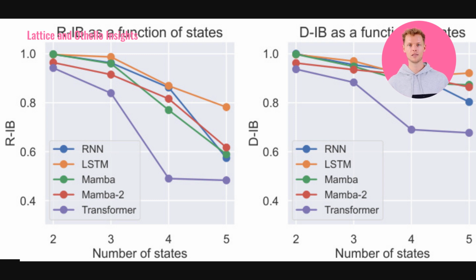Applying inductive bias probes to lattice problems and Othello games reveals models' weak biases toward world models. Better performance on these probes correlates with improved task performance. This suggests that models excel at predicting sequences but struggle to internalize the underlying world model, indicating a reliance on task-specific heuristics rather than a comprehensive understanding.